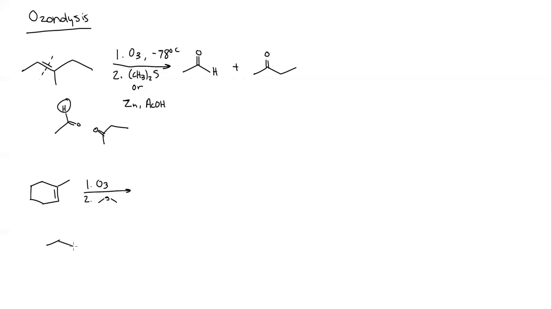So again, I cleave the ring, and then I get this and this, but I have a hydrogen here, but remember this doesn't oxidize with ozonolysis. So this is 1, 2, 3, 4, 5, 6, 7 carbons, and I do not get the carboxylic acid in this case. So now I'm just left with my aldehyde, not a carboxylic acid in this case. All right.